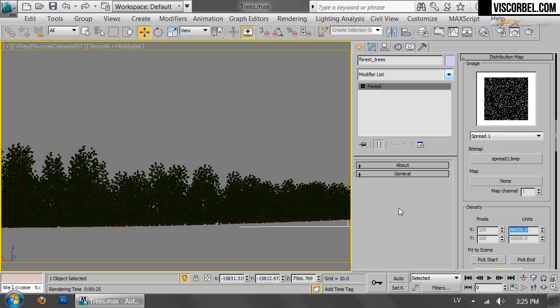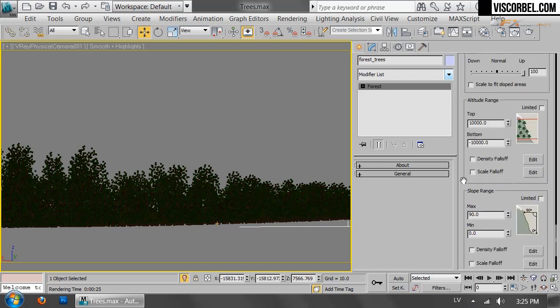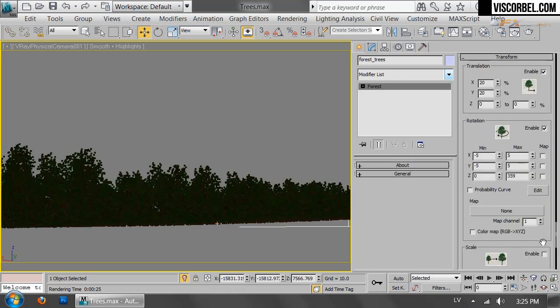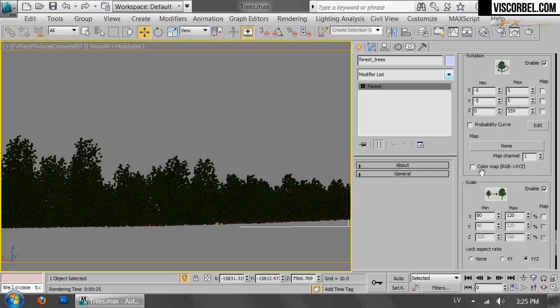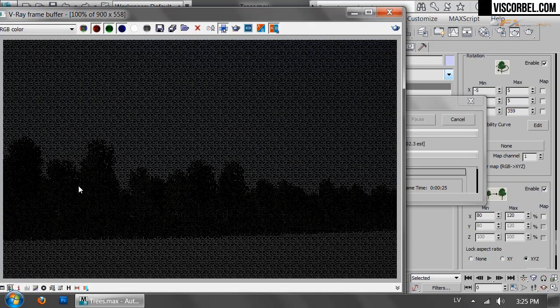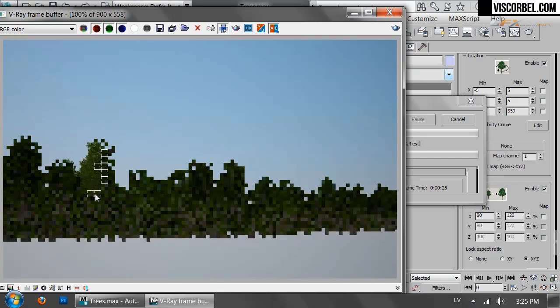Maybe even 40. And enable some random transforms so it looks much more natural. Okay, render again. So the density might be alright.